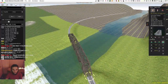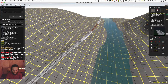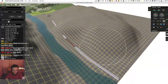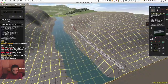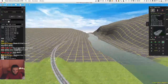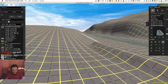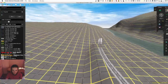So let's increase the terrain height to match this over here. No, let's undo that last one, because I want this terrain to come in a bit closer first. Over here as well. Like that. Okay, so it's coming in on a bit of an embankment. Over like this. Going straight across here. Although that doesn't... No, I need this to be a little bit further over. Just like that. And then fill it in.